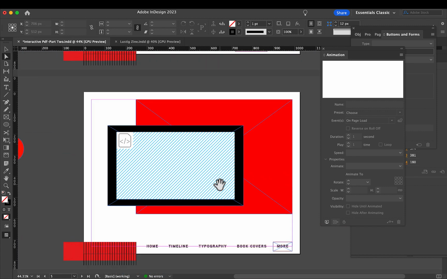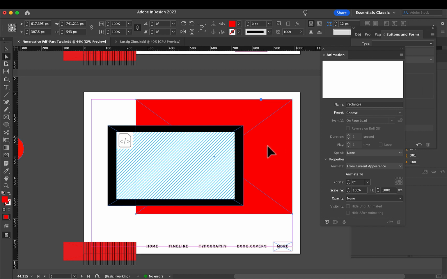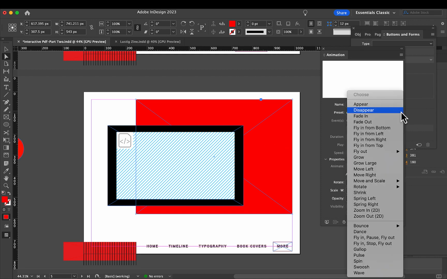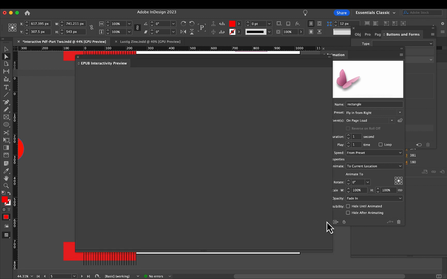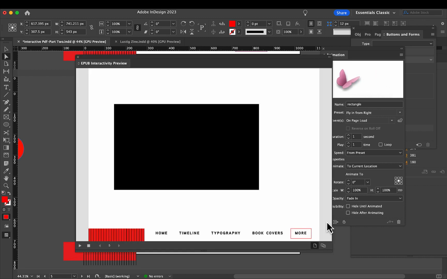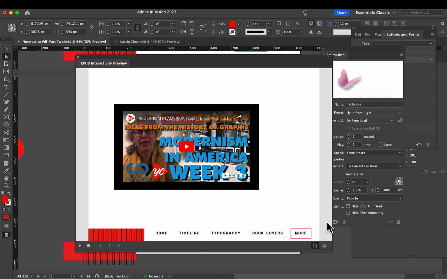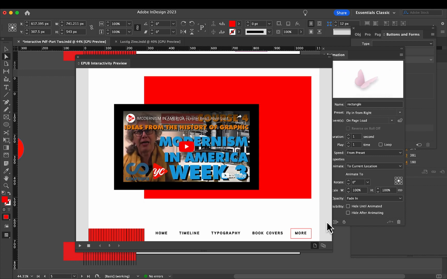So this one, because this is such a simple layout, I'll have the red slide into view. So the red box is going to fly in from the right to where it's at right now. So let's preview this and see if it's fast enough. And it'll do it on the page load. No buttons are with animation. So there's that, and then boop, this just appears behind it, which is okay.